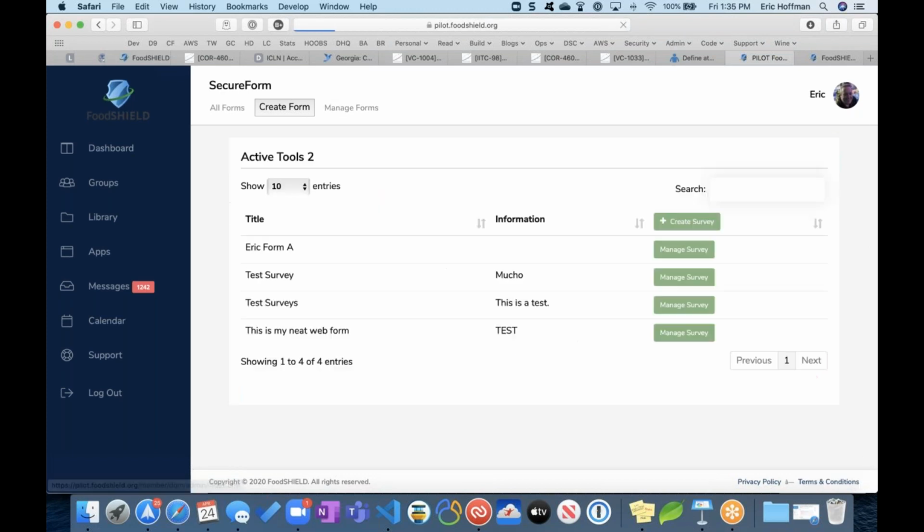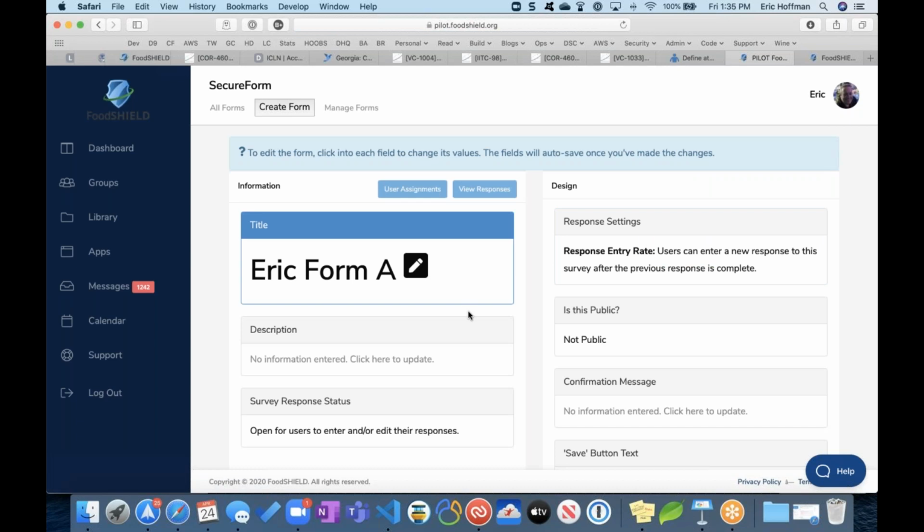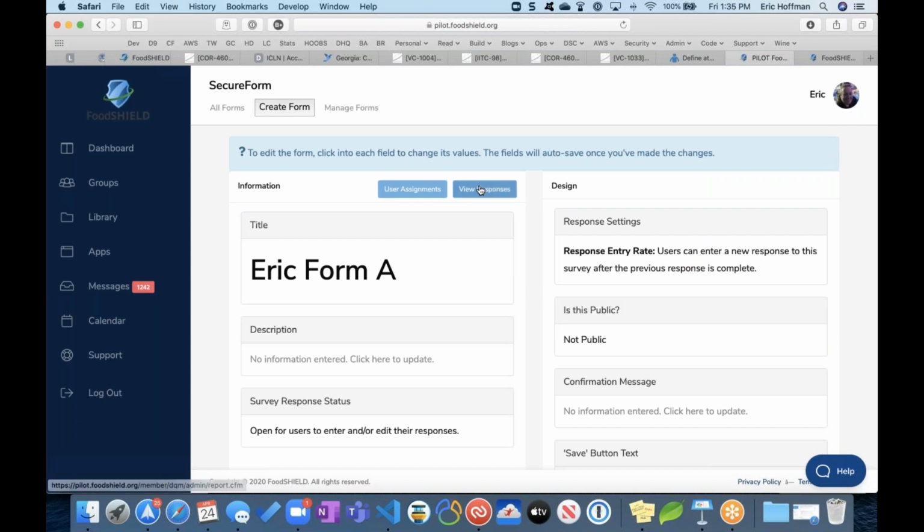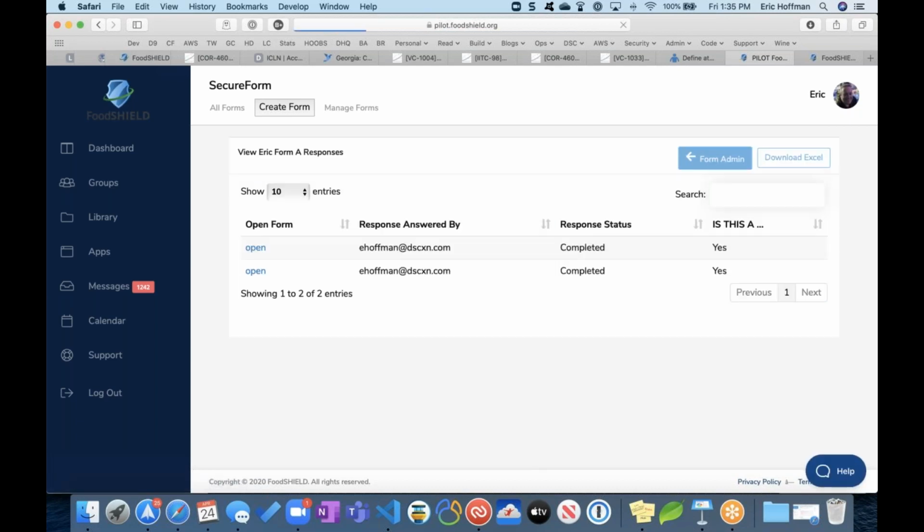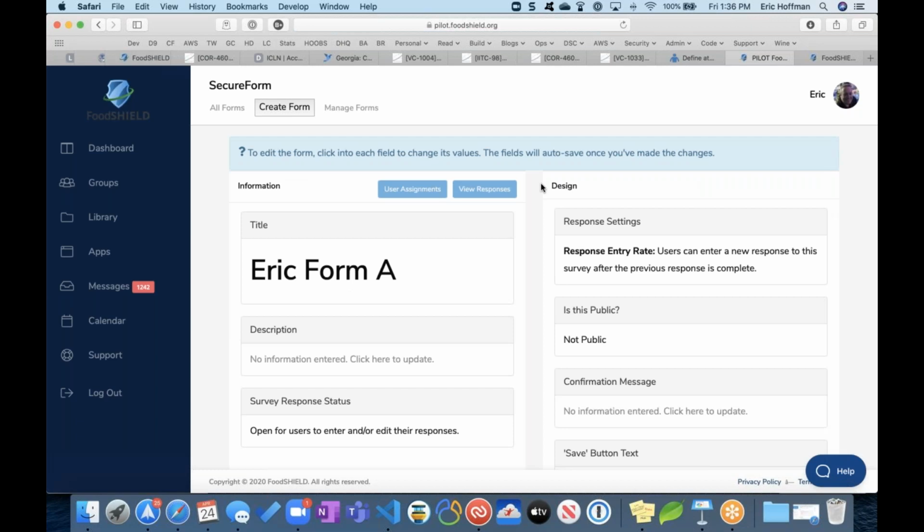If I go back and look at the forms I created and want to look at responses, say, here's my form I did earlier today. It's not public. I want to view what people gave me. I took the response a couple of times myself. What happens on the back end is it gives you all the answers raw and lets you go through them. You can keyword search for responses, sort and filter. Then you can also download the Excel, so you get the whole copy yourself. Again, really straightforward and really simple to use.